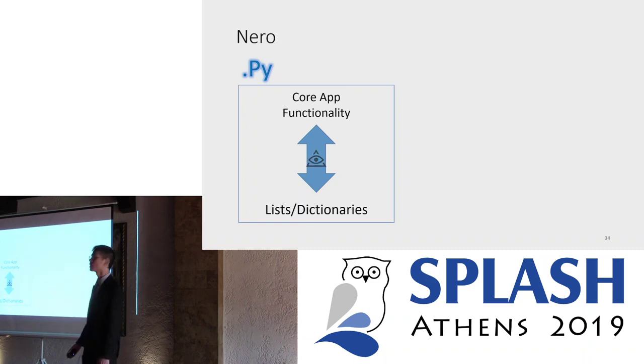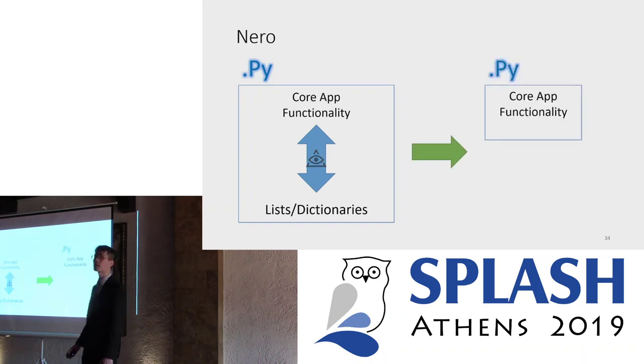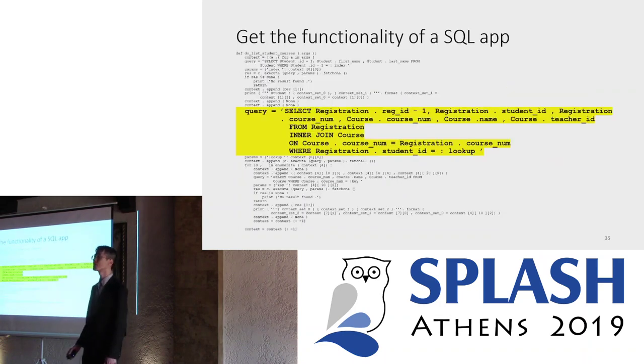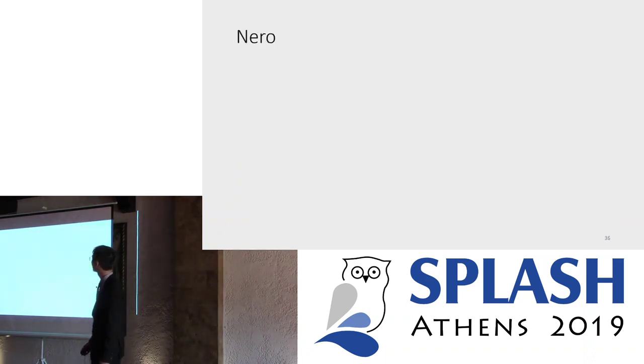And we observed its behavior with NERO by instrumenting the lists and dictionaries functionality, and then it's converted into a Python application with the same core functionality, but now it talks to a database. And we automatically generate the database, configure it, and make the SQL statements. So here are the considerably more complicated SQL statements that are generated from that Python program. For example, you can see that it's doing an inner join across multiple databases. It has where clauses. You have to select multiple statements, and so forth.